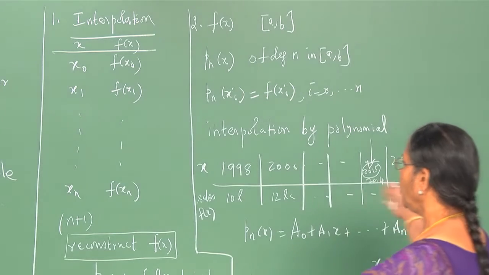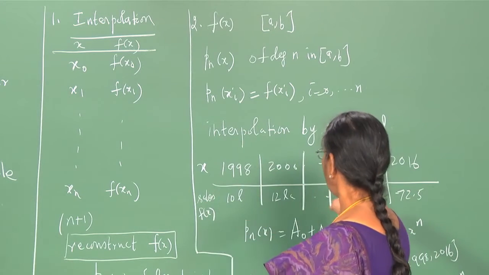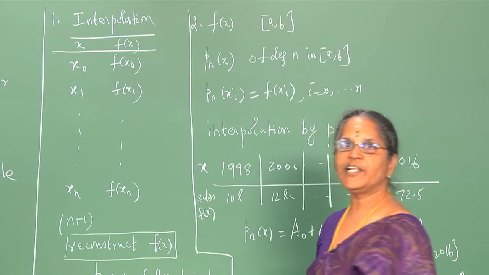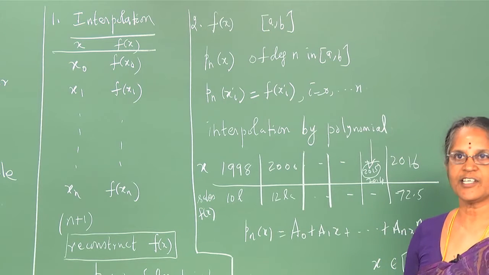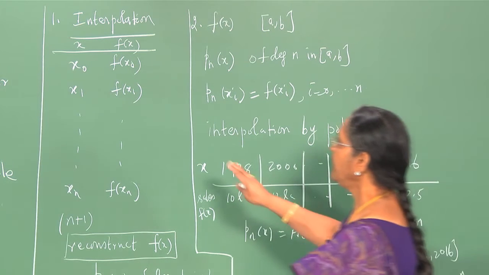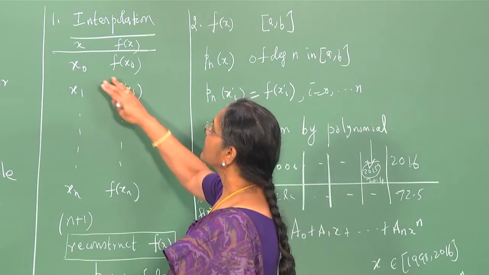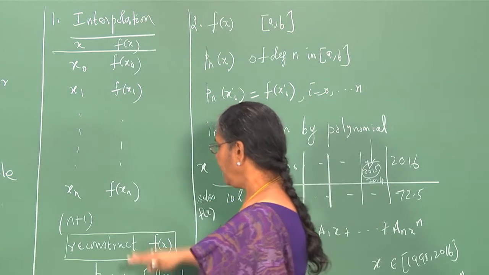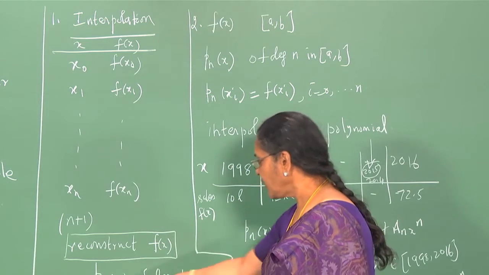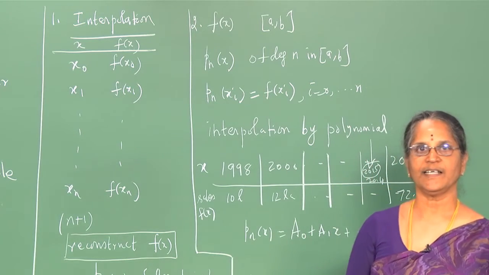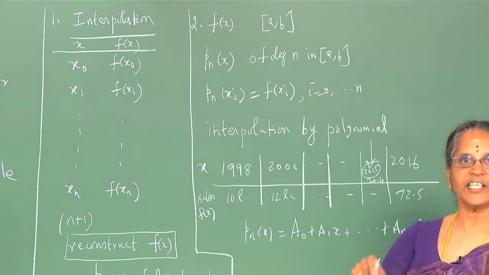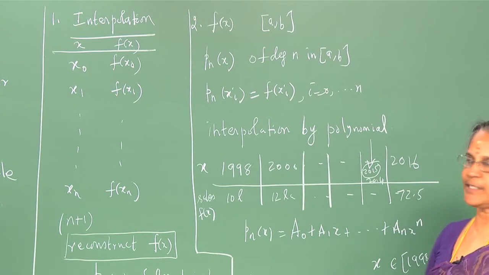So, the polynomial interpolation helps you to get the value of the function at any point x within that interval. So, we will be trying to get algorithms for the construction of such polynomials, which are known as interpolation polynomials, that interpolate the function at a given set of points.